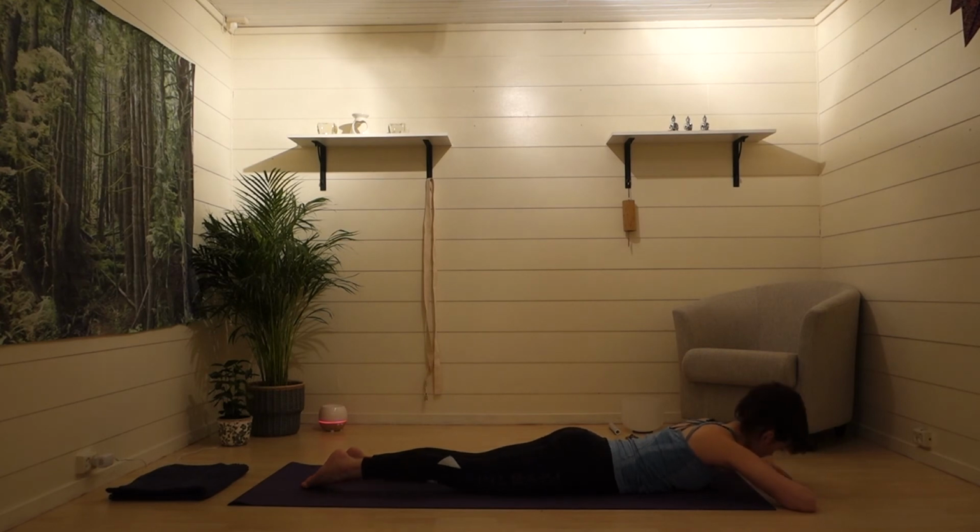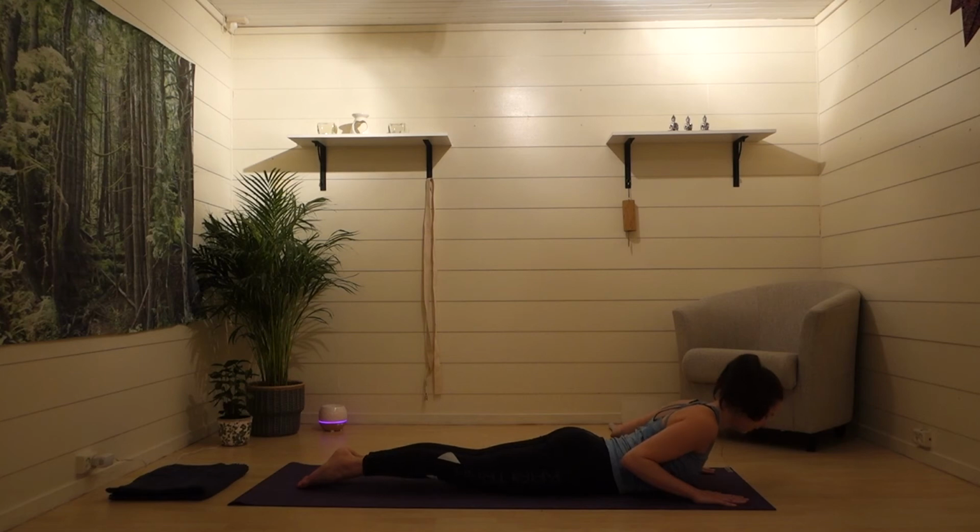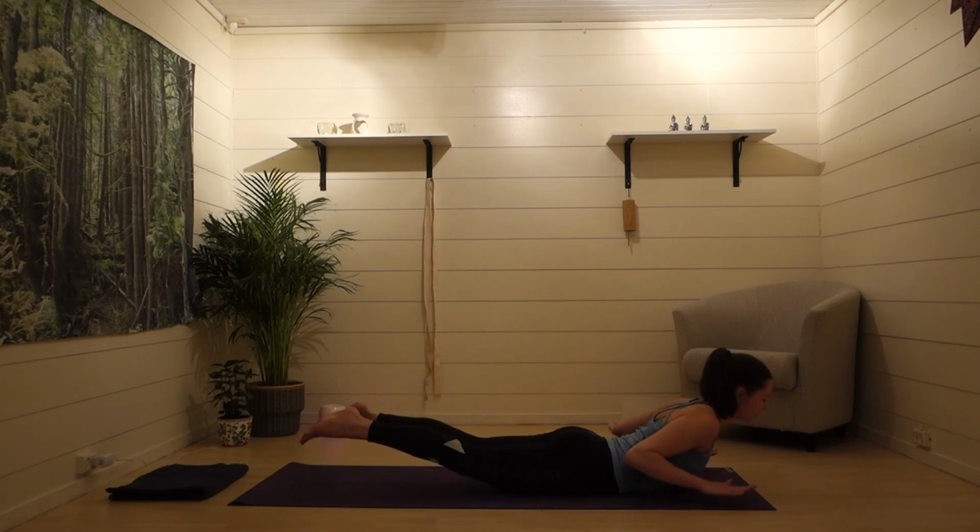Hands come underneath your shoulders once more, activating your legs. On your next inhale, lifting your back, hands and feet. Try and lift up as high as you can. We're going to hold for 10, 9, 8, 7, 6, 5, 4, 3, 2, 1.